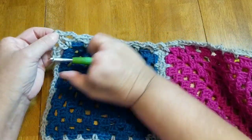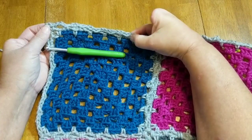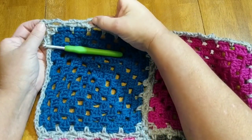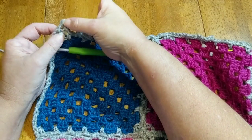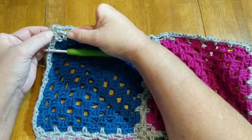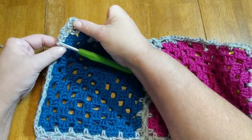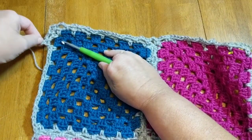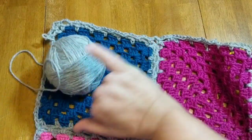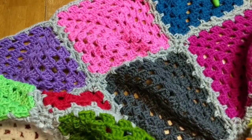So here I have all my single crochets and my chain threes, and I got to the corner and I put a single crochet, chain two, single crochet all into this one corner here, and then I come across the bottom, and I'm gonna turn my blanket now so I can work across the bottom.